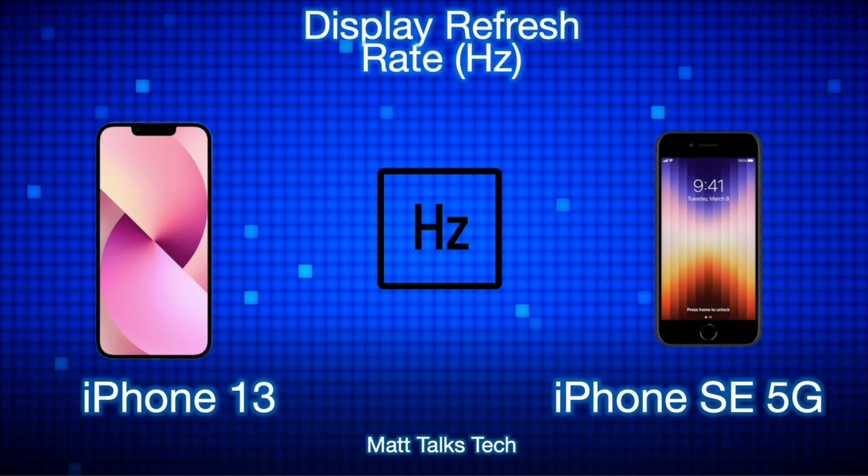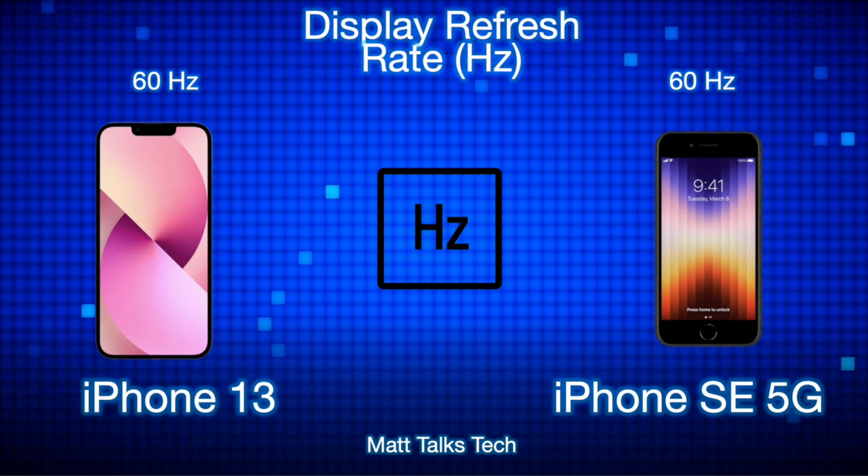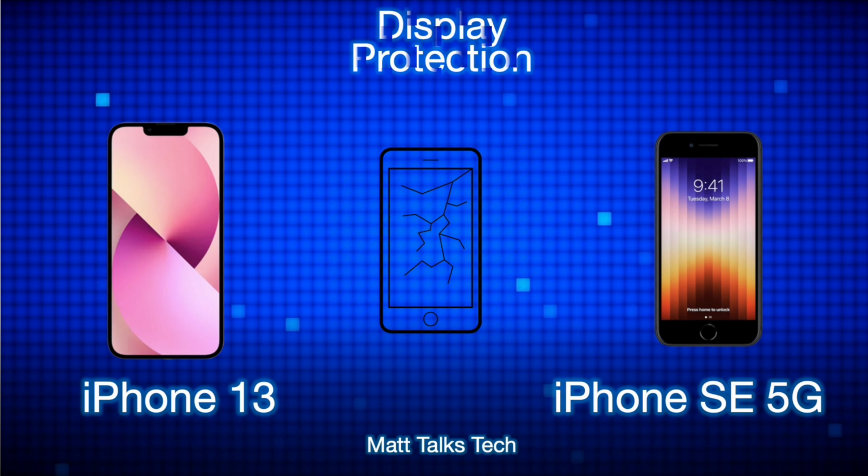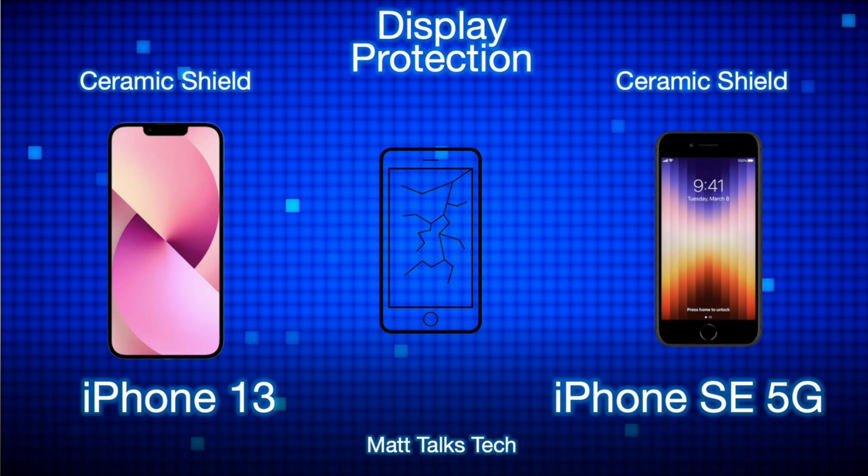For refresh rate, they're basically the same for the iPhone 13 standard model and also the iPhone SE 5G. I'm not going to compare it to the likes of a Pro model, which does have a ProMotion 120Hz refresh rate, but both these models just have a standard 60Hz refresh rate. For display protection, the iPhone 13 has that Ceramic Shield that came along with the iPhone 12, but the iPhone SE for the first time also has Ceramic Shield on its front glass and also on its rear glass to give even more protection from scratches and bangs on the floor to stop it from cracking.